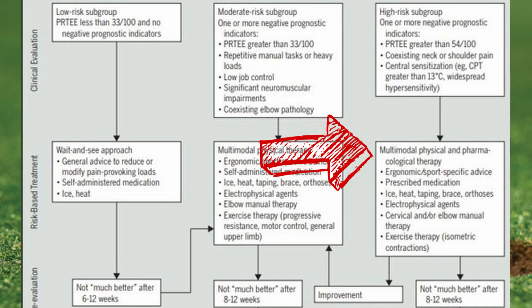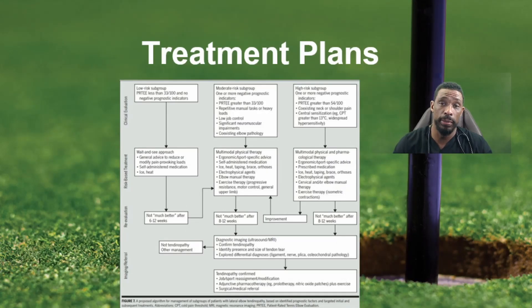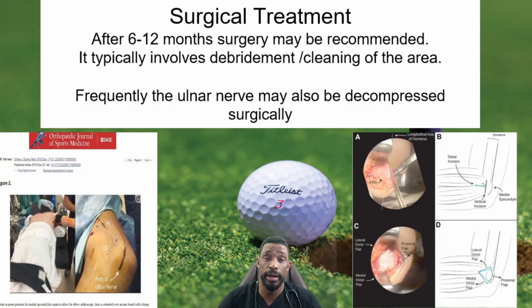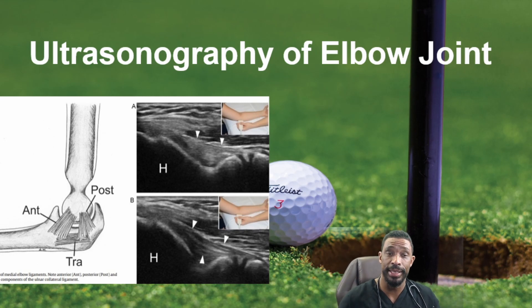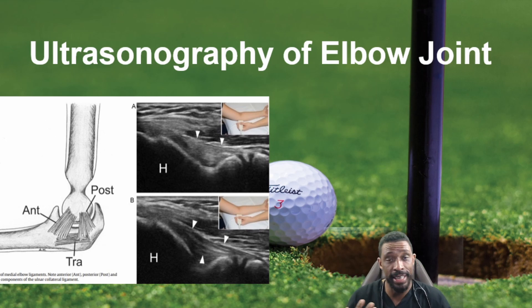If you don't get improvement after conservative therapies at home or through physical therapy, imaging will show whether there's a muscle or tendon issue and guide your next treatment option. When discussing surgical treatment, typically all these modalities and conservative options are tried for about six to twelve months. If that doesn't improve, surgery involves muscle excision and freeing the ulnar nerve, which can be fairly invasive and requires significant recovery time. An ultrasound exam can assess the muscles and tendons, and from there things can be done in lieu of surgery to get sustainable results without that degree of invasiveness.